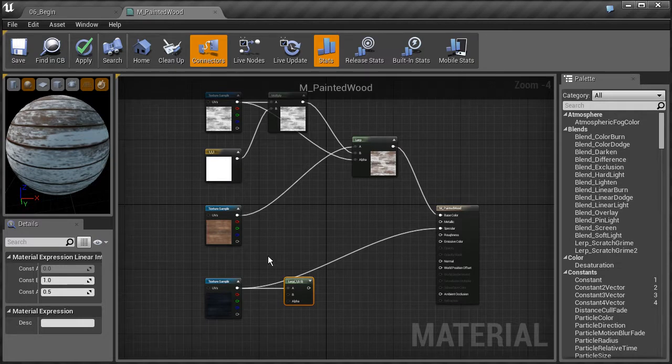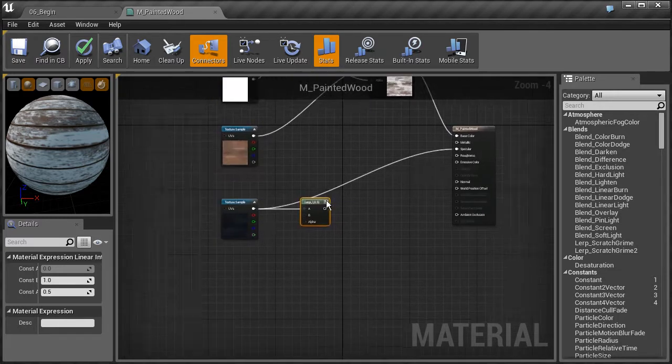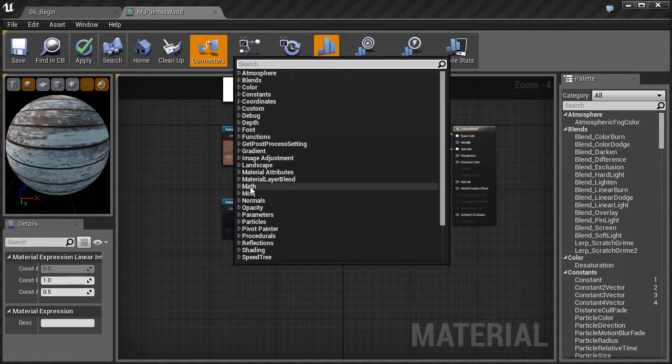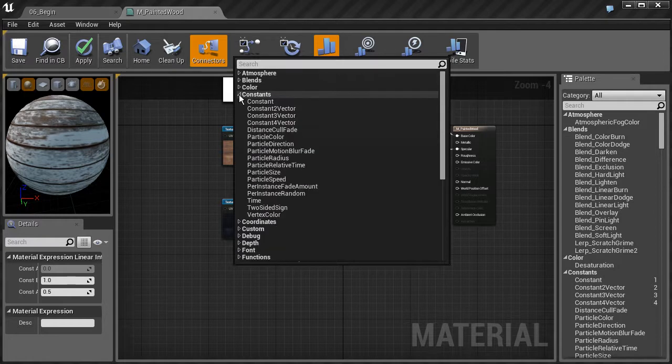to 1. Now, numerical values in Unreal Engine 4 materials go from 0 to 1, and they also have a color equal to that. So whenever you think of the value 0, you want to think of the color black. Whenever you think of the value 1, you want to think of the color white. Now anything in between 0 and 1 is going to be a different value of gray. So to bring all of this together, let's right click and bring in another node, but we're going to use a constant in this case.